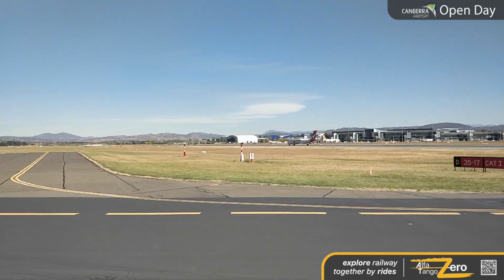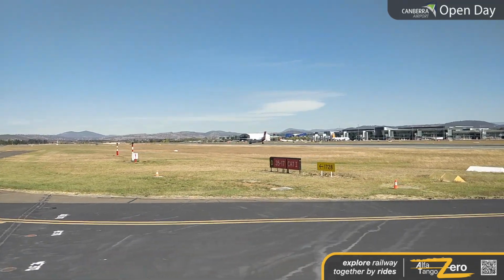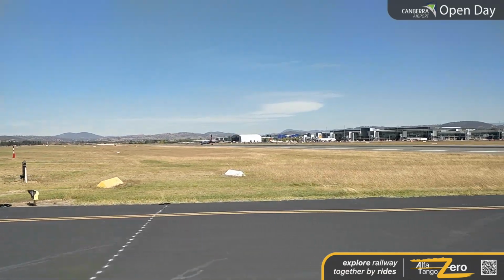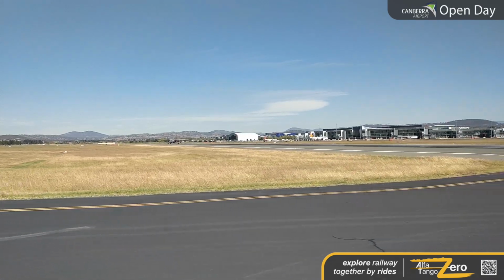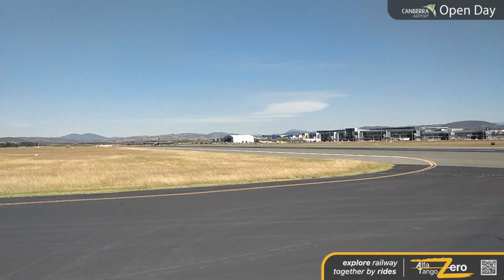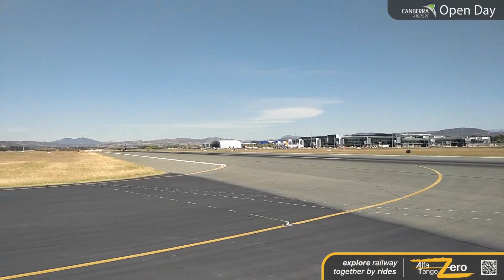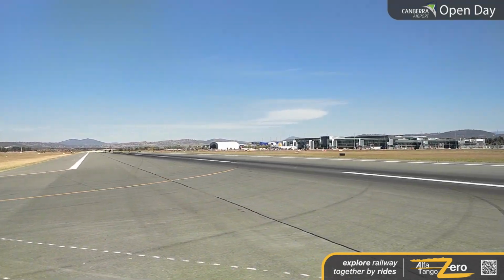So while we cross our main runway, can any of the kids on the bus find my kangaroos for me? One there. I should be able to see some kangaroos. Please. They're just sort of in front of us. So they're not real kangaroos. Obviously, kangaroos and airports don't mix particularly well. Those kangaroos, we once had them be called corroboos.